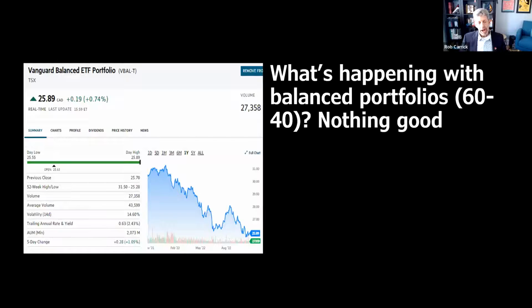But I don't want people to go around thinking that balanced portfolios are dead and they're for suckers. They've had an exceptionally bad year this year, but I do not believe that the 60-40 balance is a defunct strategy. I think it has a future. In fact, I would argue today that there is a buying opportunity in balanced portfolios. Stocks are down, bonds are down.